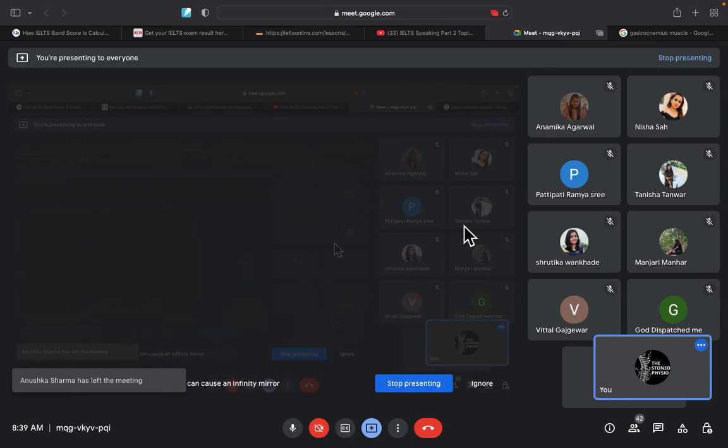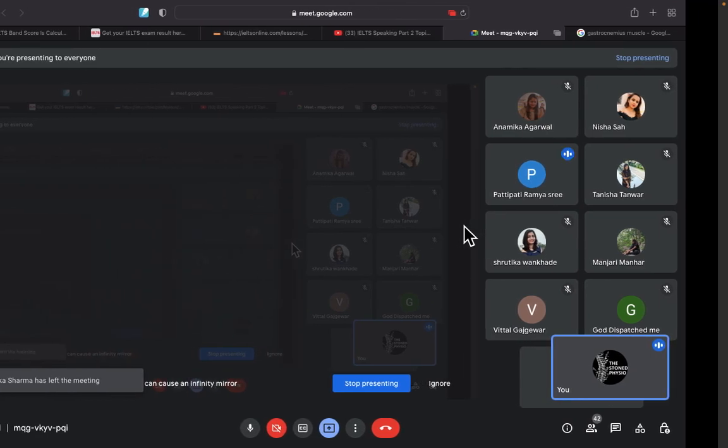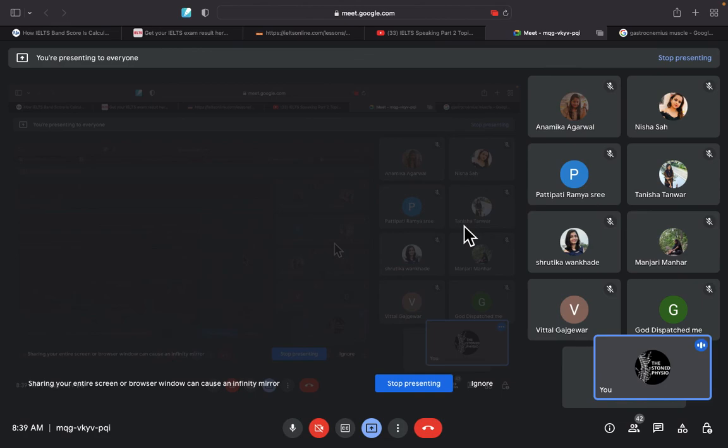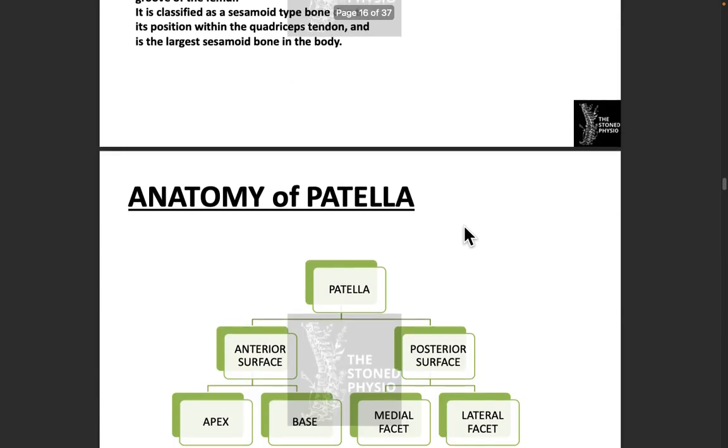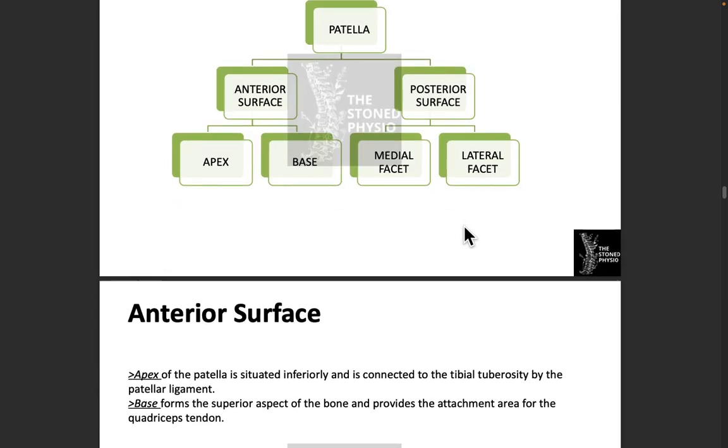I hope we are clear. ये सबको ये पॉइंट समझ आया कि पटेला की एब्सेंस से क्या चीज़ होगी और क्यों होगी, ये सबको समझ आया. नी एक्सटेंशन टॉर्क है ना, सफिशिएंट नी एक्सटेंशन टॉर्क प्रोड्यूस नहीं होगा. ठीक है, ओके, चलो उसके बारे में फिर हम प्रॉपरली कल बात करते हैं पटेला के.